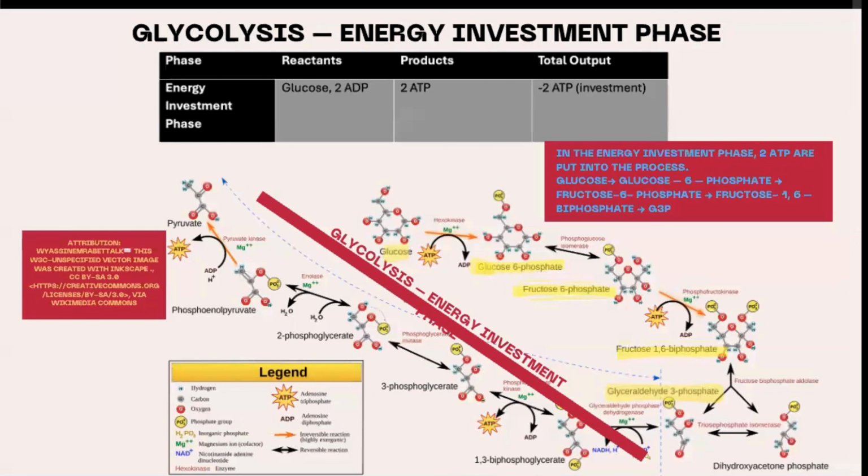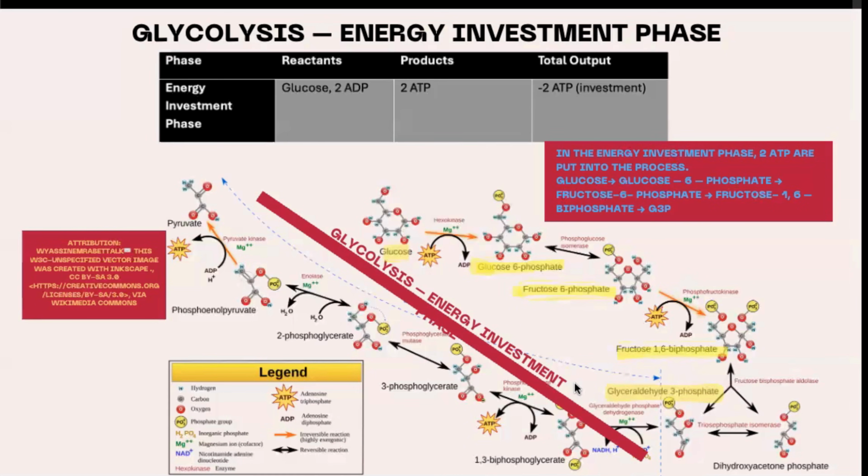Okay, so for glycolysis, we're going to focus on the two main portions of glycolysis. Please note that you don't really need to know one specific molecule to the next specific molecule if you're talking about AP biology. For college biology, I would say you would sometimes need to know something like this, just because they might have you take a class as it relates to biochemistry, which this is honing in on the beginning of. So I just want you to know that you have to know the overall investment of what goes in and what goes out. This is just extra information so you understand where things are coming and going.